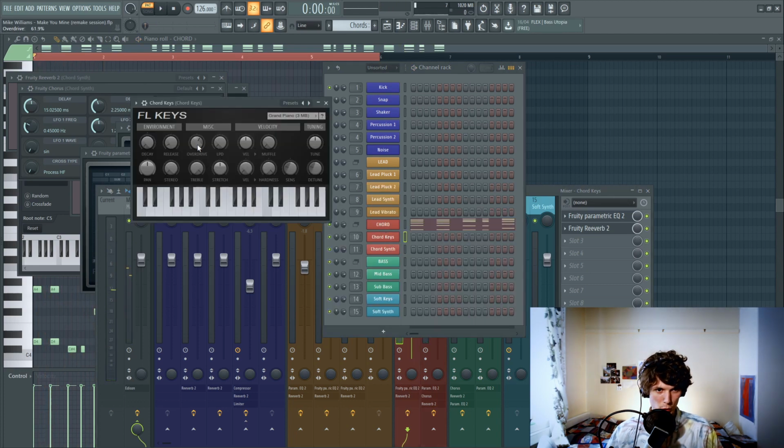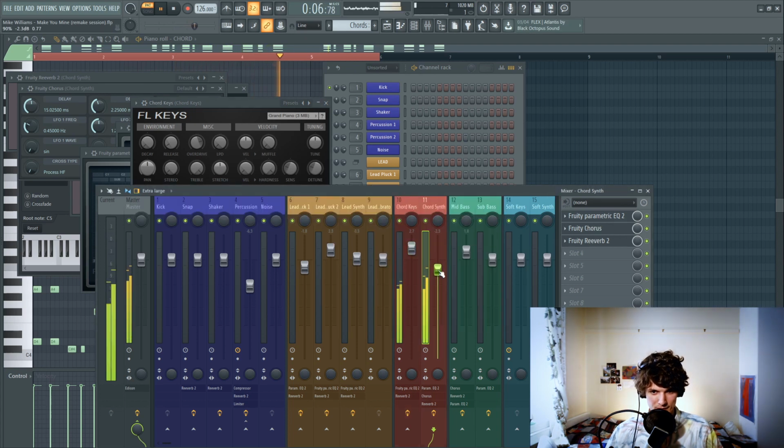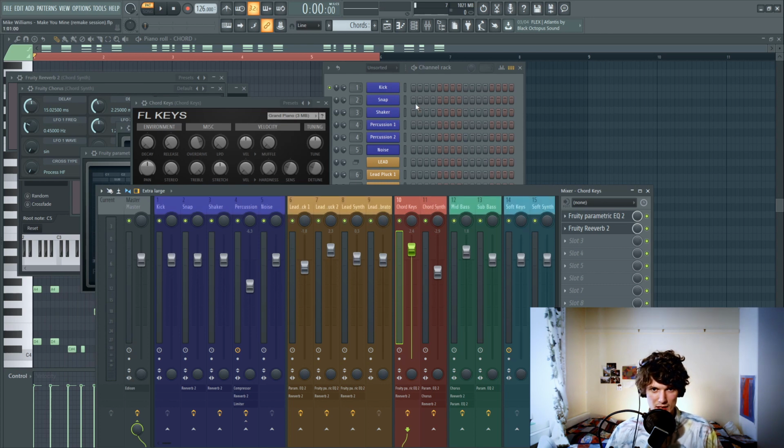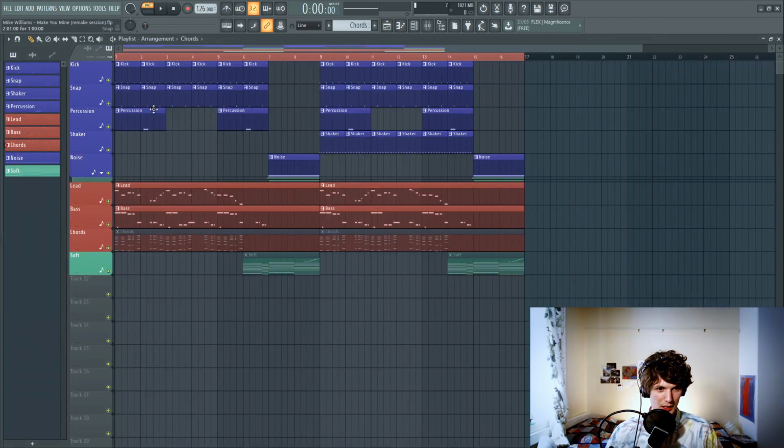I'll actually add some more overdrive to this keys. I think it sounds really nice. So that's the keys for now, and let's go back, and now we can listen to this.